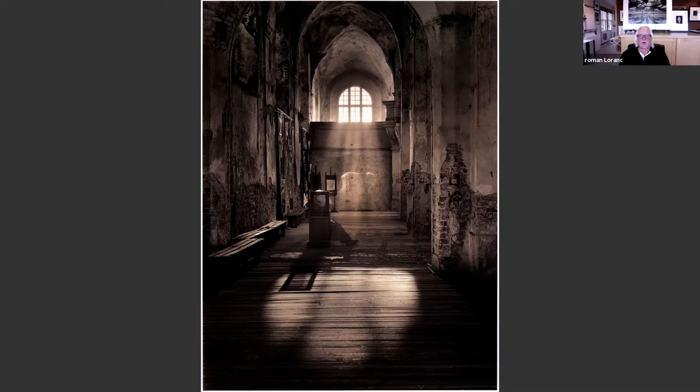I always photograph places that are not very well known. I don't like to go to places where everybody goes. Also places I know or have some connection. My grandfather used to live in Vilnius in Lithuania, so I always tried to visit the country or the city, but most of the time it was under Russian occupation, only about 14, 15 years free.